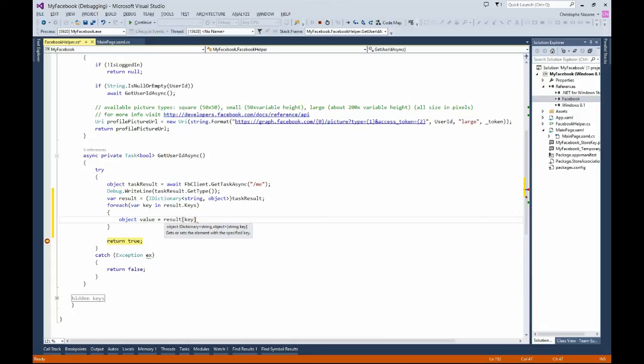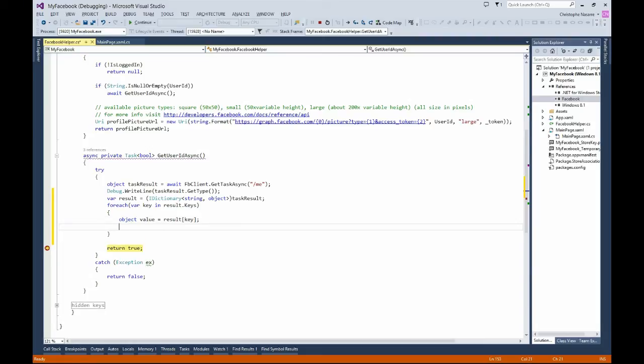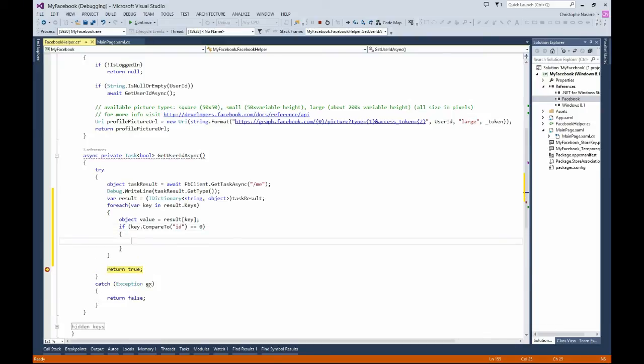Obviously, if you know the key, you can check that it's inside and get the value. But here, I just want to show you how to get all the information that is returned by this kind of call. In my case I'm interested in comparing to ID equals 0, because this is what I'm interested in. When it's the ID key, the value I'm interested in is userId equal string cast of value.